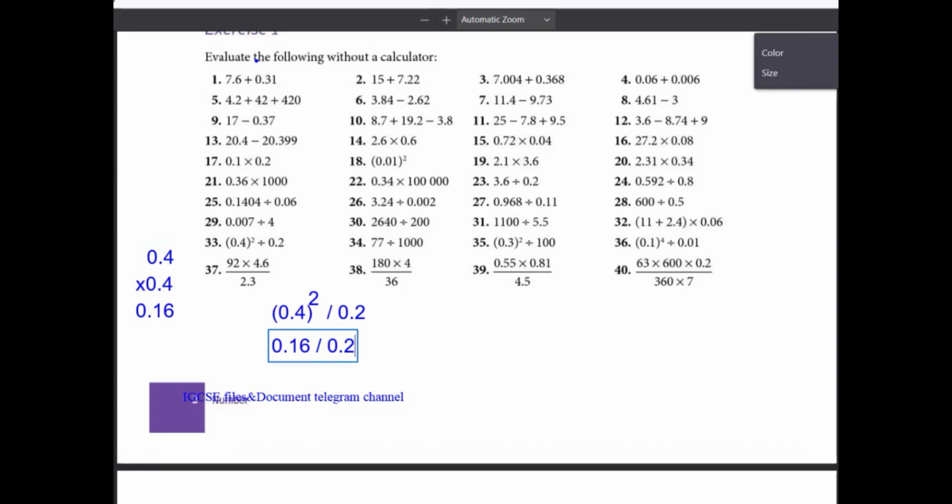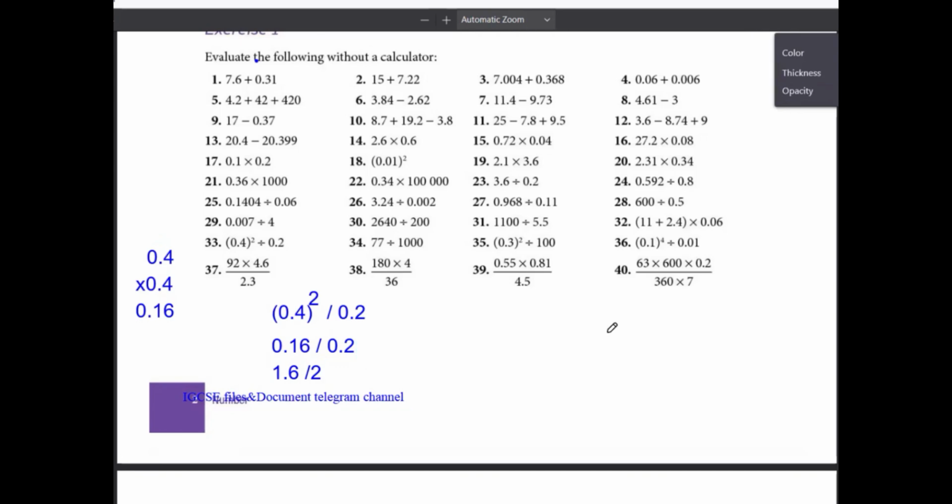Are we clear? Yeah. Now we jump to the point we have learned before. With the second number here, we don't want it to be a decimal. To not be a decimal, since we have only one digit after the decimal point, we multiply both of them by 10. Like 0.16 multiplied by 10 is going to be 1.6. And 0.2 multiplied by 10 is going to be 2. Now we have 1.6 divided by 2.